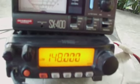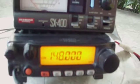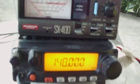So let's check the SWR response on high power, which is 75 watts. So that's 75 watts. Let's recalibrate. Go to center frequency 145. Press the PTT and adjust the needle until we got full deflection. We have full deflection now. Release and switch to SWR mode.